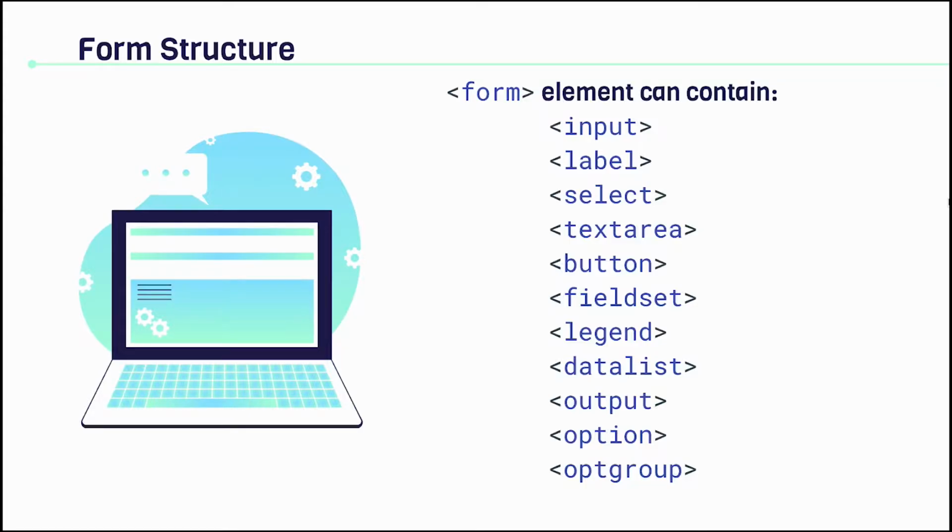So let's talk about form structure. The HTML form element is user-created form for user input. And this can hold many different types of elements, listed here. We will be going through some of these different elements soon. Before going over these, let's take a look at a standard form.